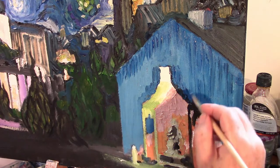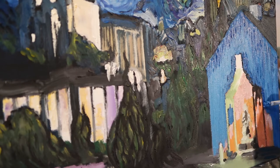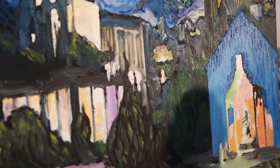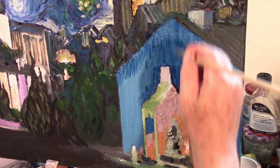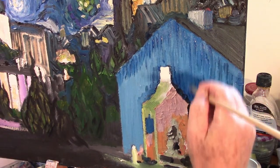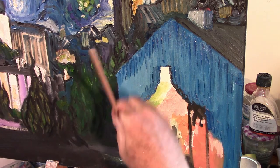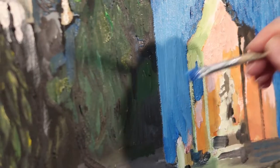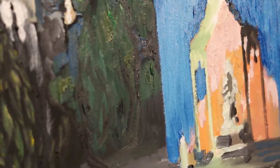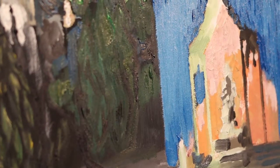So Gauguin one day said he couldn't take it, he's going back to Paris. Vincent chased him down the street with an open razor, because he felt that Gauguin was just upsetting him. And of course Gauguin said, well, okay, I'm going to have to go now. You're getting violent, you're getting silly. It isn't going how it should go. It's supposed to have been an artist's community.